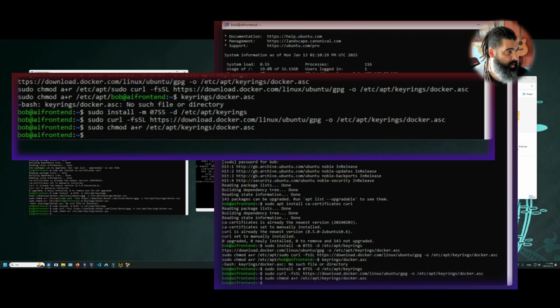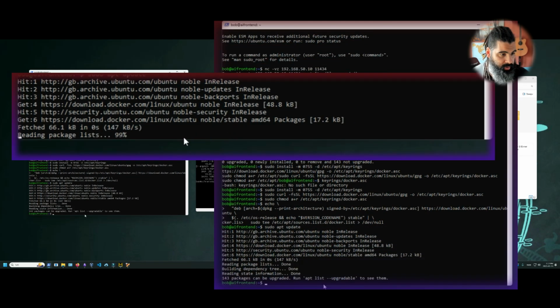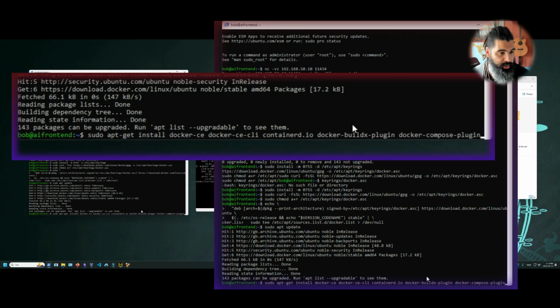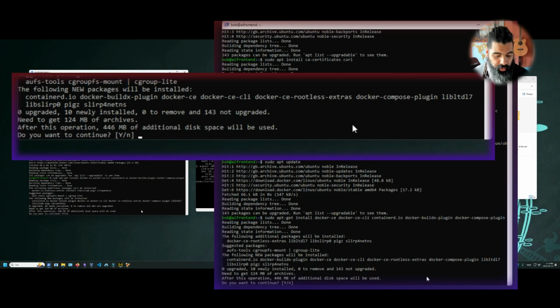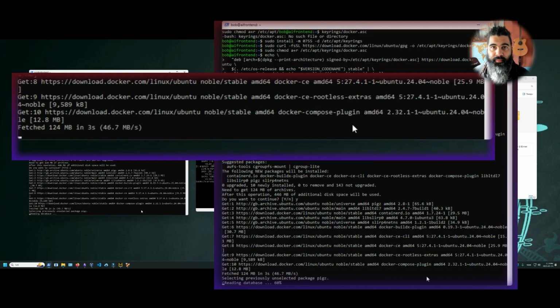Great. And now we're going to finally add the repository. Sudo apt. Great. Now we should be able to get Docker, and we're going to run this command. Again, I'm going to list all of these in the description, or at least links to them.